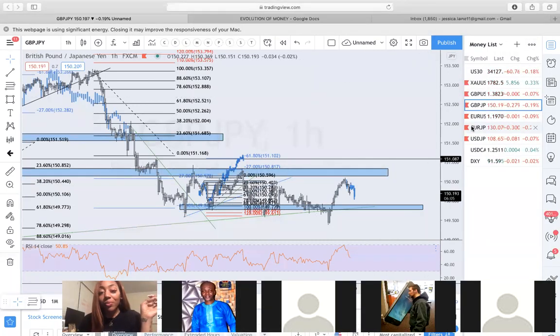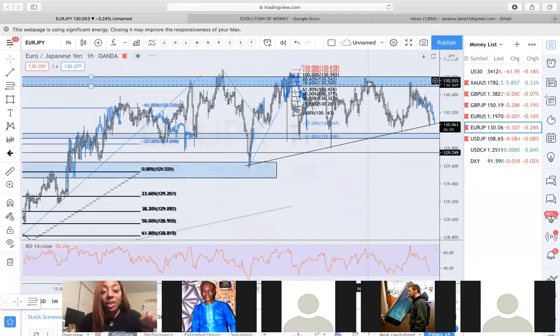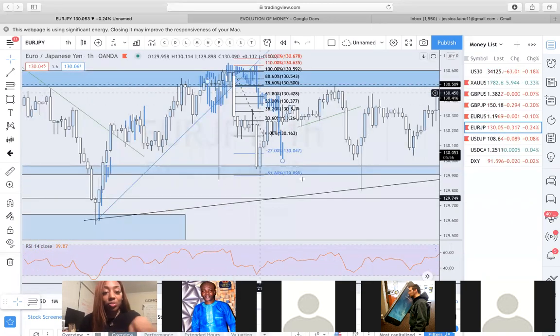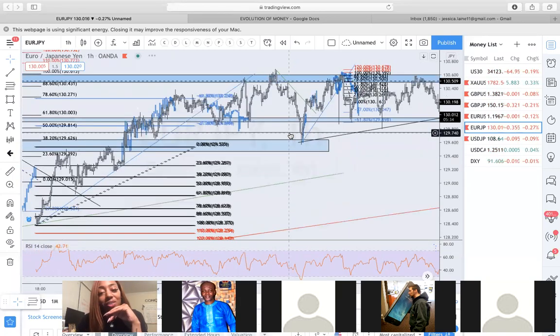Euro JPY, remember last week, that was a beautiful trade that I was mad that I missed, right here, this one. Boom, boom, boom. And the crazy thing is when we did the call, it had just wicked down here and pushed back up, and this big bearish candle had not even been made at that time. I talked to Omar later that night and he was like, did you look at Euro JPY? And I was like, no. And then I looked at it and I was pissed again. So that was actually very annoying.